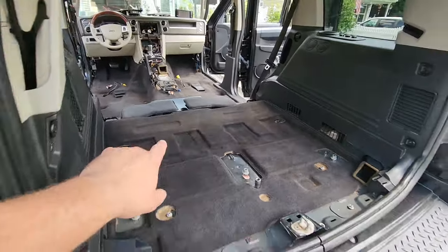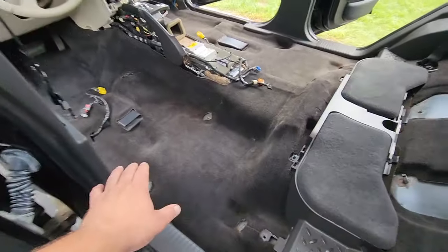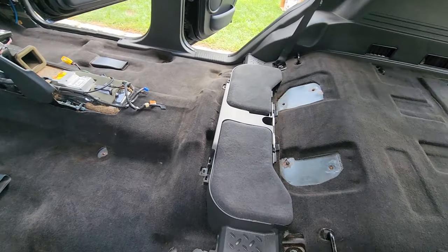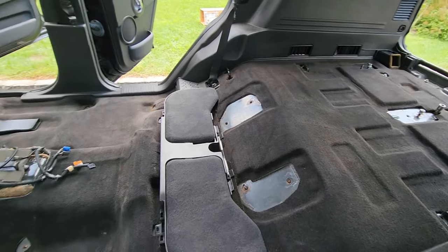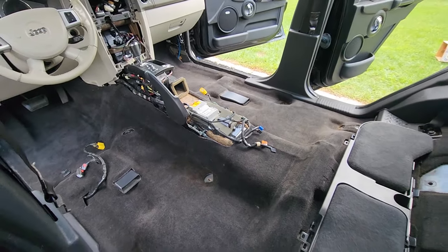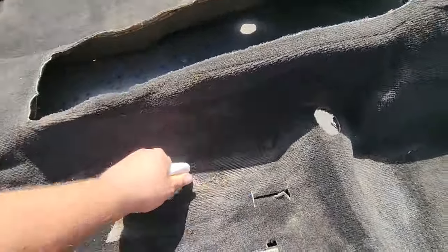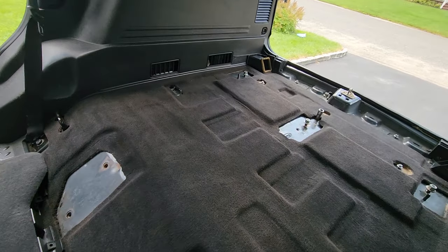So yesterday, I took this carpet out of the other Commander, and well, it was funky, to say the least. About a year and a half worth of grime just sitting there. It was a little moldy, a little musty. So I took this thing, I sprayed it down with carpet cleaner. I sprayed it down with some anti-mold cleaner. And what I did was scrub this whole thing. And then I used a little wet vac. I vacuumed up all this junk.